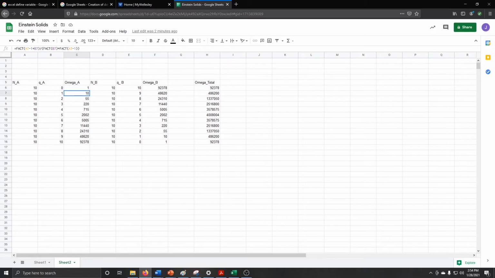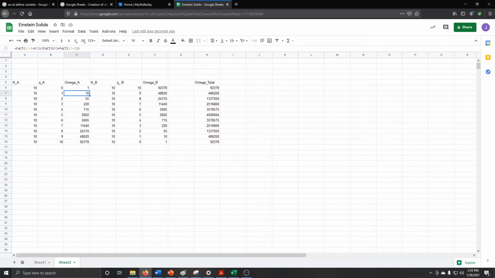And again, I really only wrote this equation for the first line, and then I just clicked here and dragged. And notice that A6 goes to A7. So notice this is A6 referring to this cell. Now it's A7 referring to this cell. So as you drag down, it will automatically update to go to the next cell.